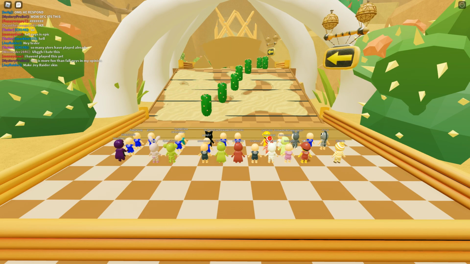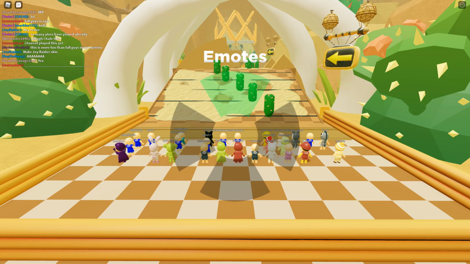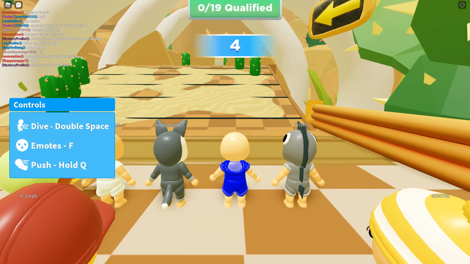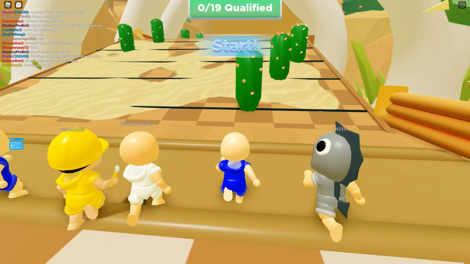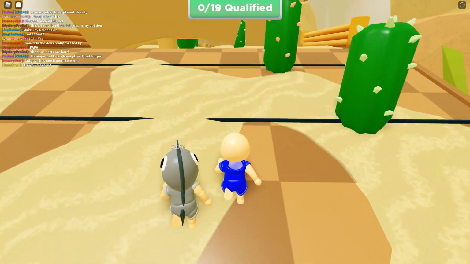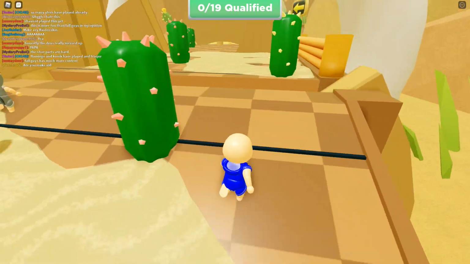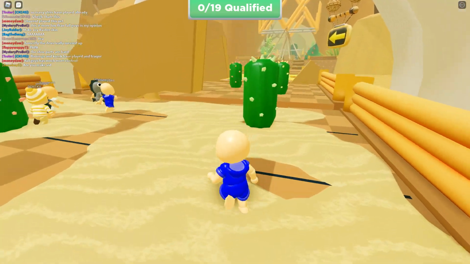Hello? Wait. Oh, that guy's emoting. I want to emote. Oh, wait, here we go. All right. Oh, it tells you the controls right there, too. Very nice. All right. Watch out for the giant pickles. Watch out for the pickles. They're everywhere. Whoa. There we go.